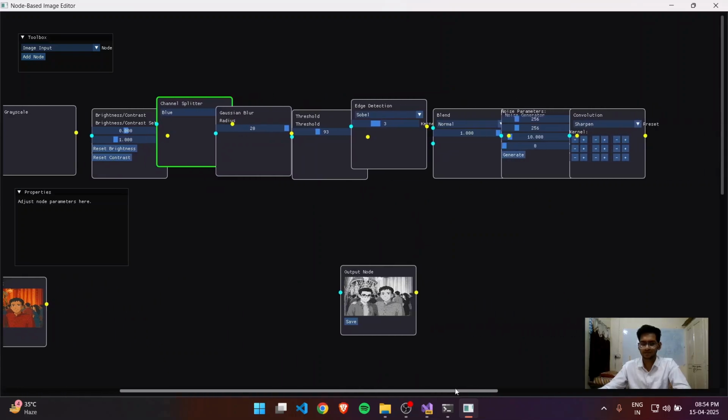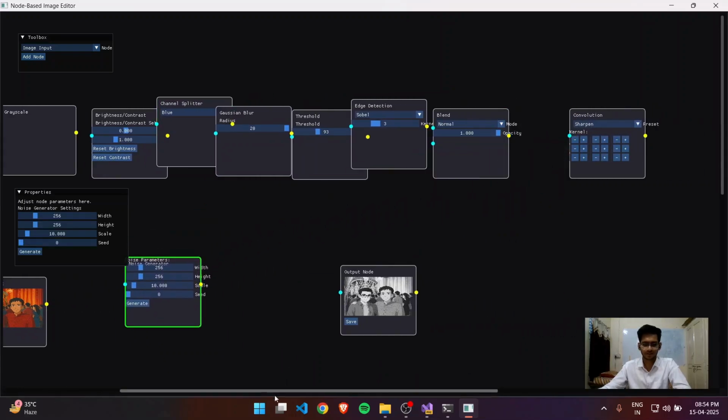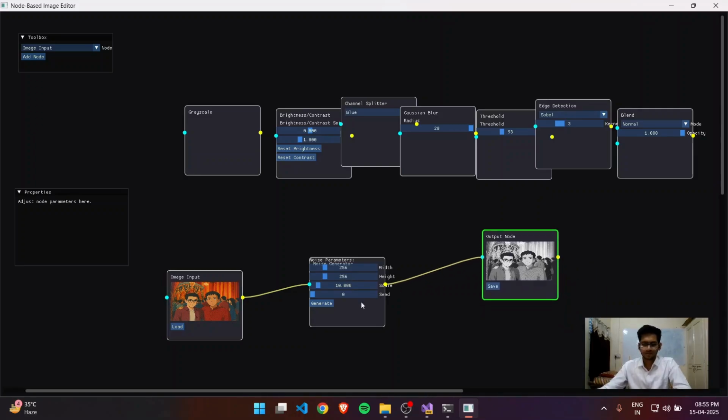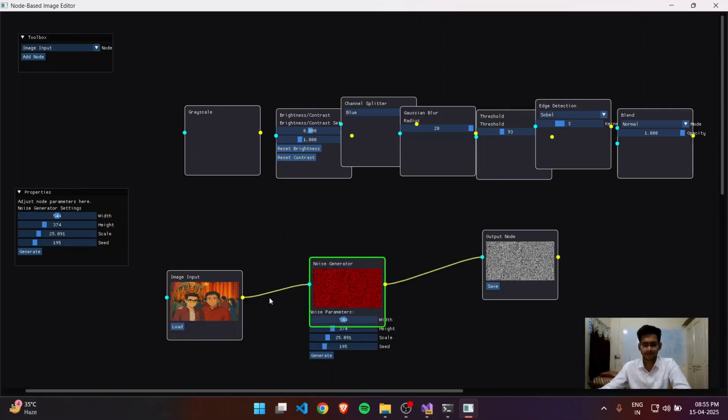Let's slide and bring out the next node. That is the noise parameter. The noise parameter helps us to create noise for an image, which helps to draw on different graphs and many other things also. We have to set the parameters, and we can simply click on generate. One more thing, as I click on the node parameter, I can see that the properties panel also has the same properties. I can tweak the settings from here also. Let's click on generate. As you can see, the output node has become a noise of the input image, so it's working fine. Let's bring up the next node.